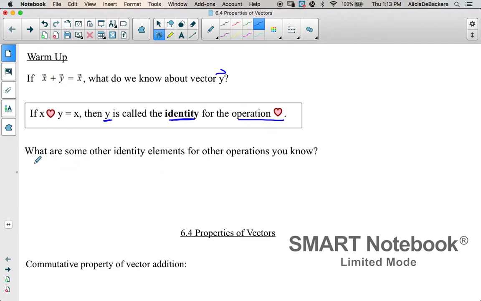So for instance, you could be thinking about multiplication, back to just regular numbers, we're not thinking about vectors here. And when I have multiplication, the identity is 1. So you could be thinking, right, like if I have x times 1, then that's just equal to x. And if I have addition, it's a different identity. In addition, the identity is 0.